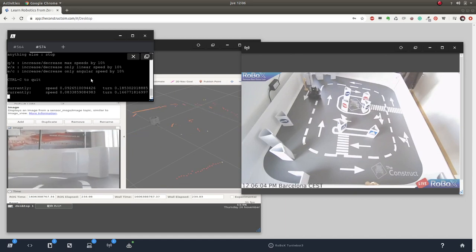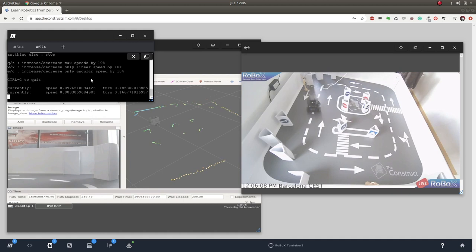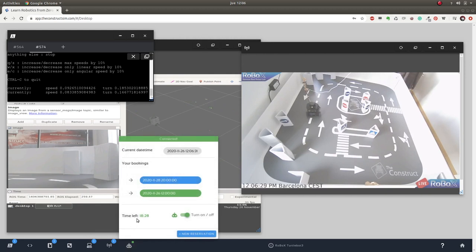Robox allows you to do this very, very easily. And this is just the tip of the iceberg, because you can use this for AI, for navigation, for anything you want, to teach your students using first the simulation and then the real robot. It's as simple as you can see. And you'll be able to use it as long as this time doesn't run out. Normally you can book only one session per week for the moment. In future releases and in future subscriptions, maybe it will be different. And basically now we're going to wait until it ends.